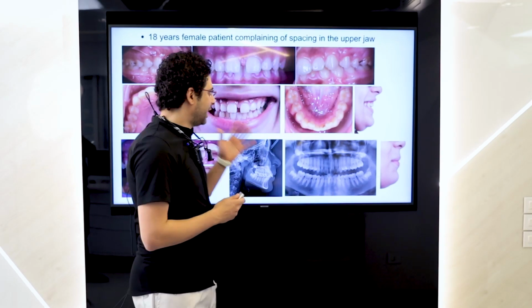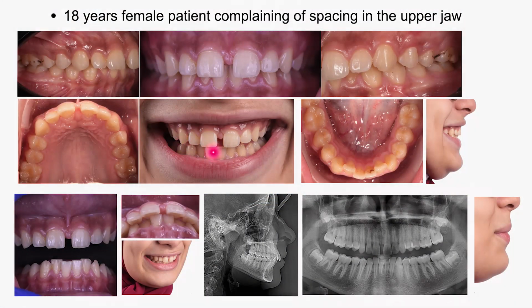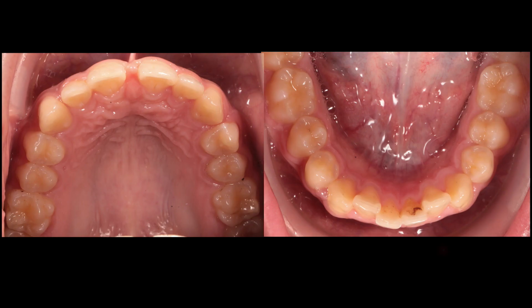The patient came to the clinic with upper incisor spacing and lower incisor crowding. In the frontal view, we can see a deep bite in the anterior segment, and also a 2 mm midline diastema. In the right and left views, we can see class 1 occlusion in the back and almost class 1 relation in molars, premolars and canines, and the same on the left side.